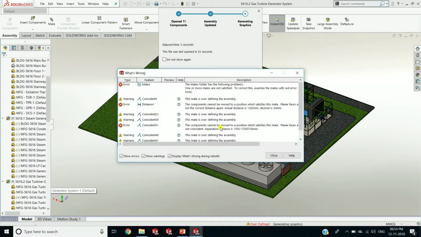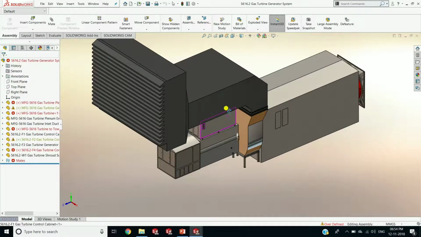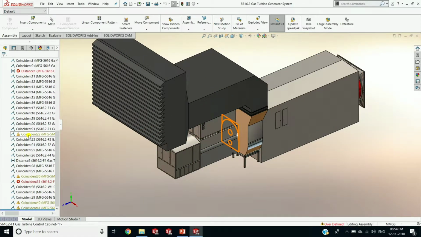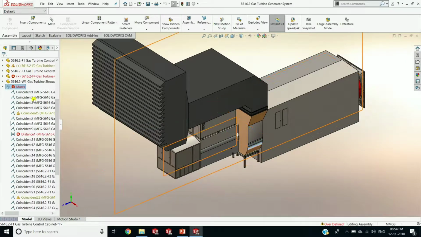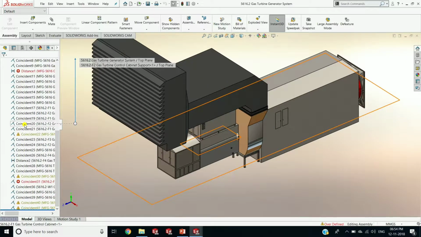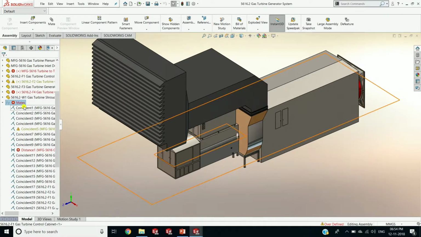You can see here that this subassembly contains only 11 to 12 components, but it contains more than 100 mates inside this mate folder, right? So for example, I just want to identify some mates which have a problem inside my assembly. I would have to drag around the mates folder and manually search for the problematic mates, and only then can I do some modifications, right?